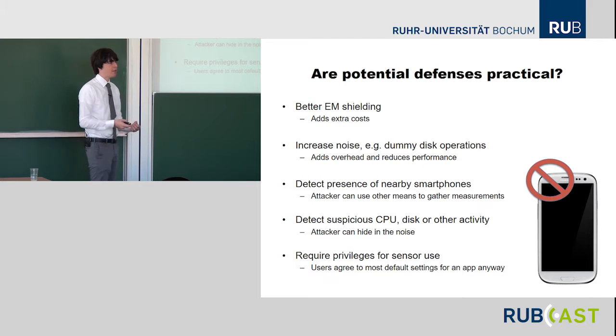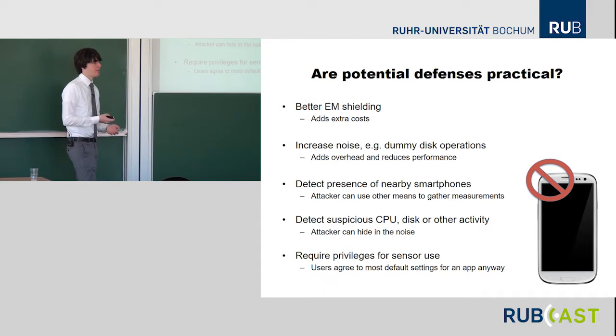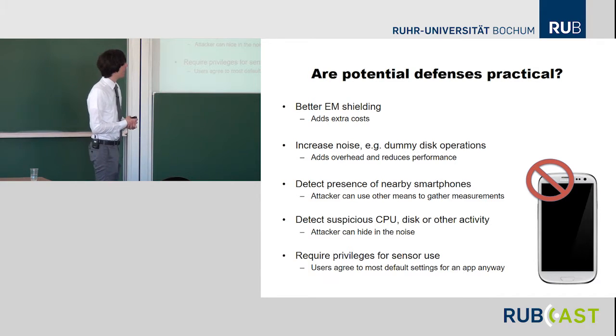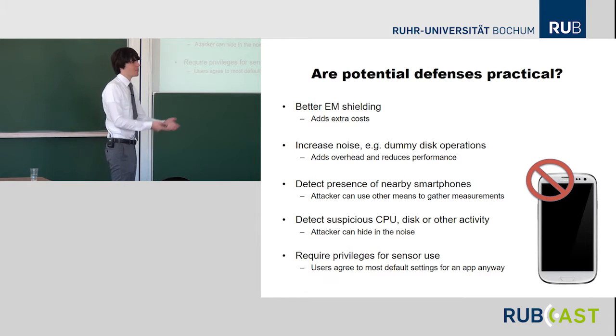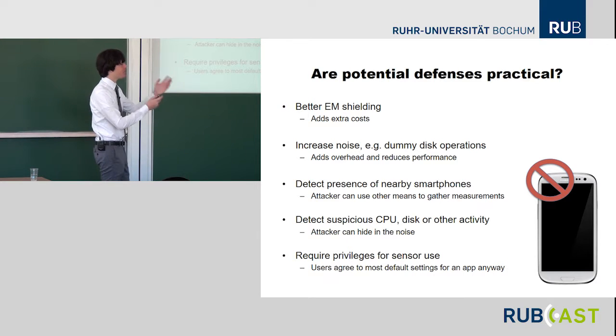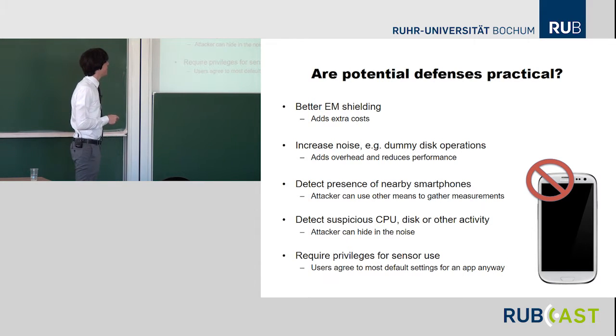I mean, if the smartphone has sensors, why couldn't your server or your laptop have sensors and try to figure out if somebody is nearby? But I don't have a good idea how that would actually work in practice. And if somebody doesn't use the smartphone, they can use a smartwatch, they can use your thermostat, I don't know. So the attacker has a lot of things they can try.